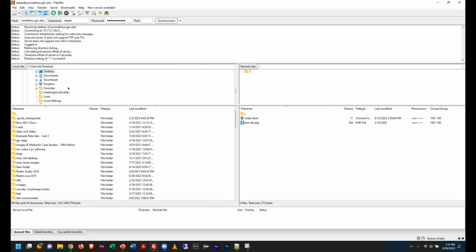On my screen on the left side, of course, these are all my local files and folders. And then here is my account on the server as it is. Now you'll notice that I have a couple of files in here and you guys don't. So I'm going to go ahead and delete those files just so my screen looks like your screen, right? And I'm starting with a blank account just like you guys.